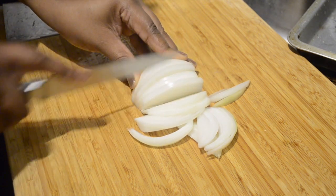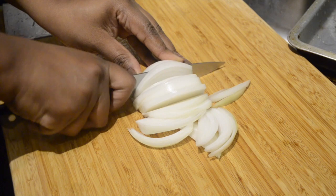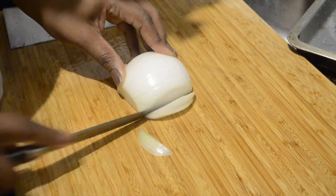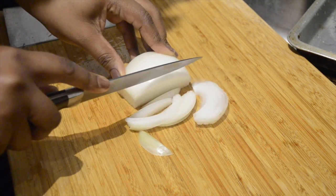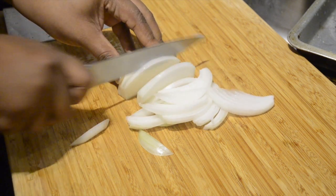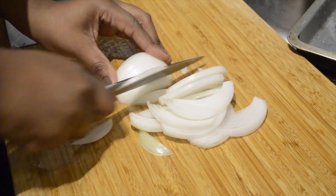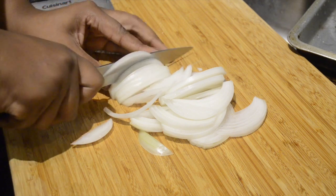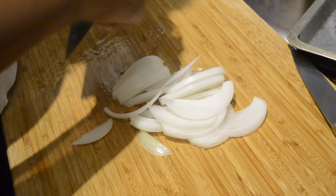I wanted to show you guys how I chop the onions. I just basically cut it down the middle, take the skin off, and then slice them like this. Usually with yassa, the onion pieces are pretty big because you want to be able to see and taste the onions. With onions, they usually dissolve when you chop them really small and cook them. They usually just dissolve in the food. So with yassa, you want your onion pieces to be a good size so that you can see them and dress them over your food.